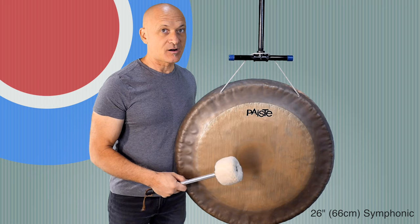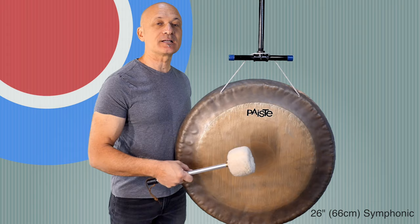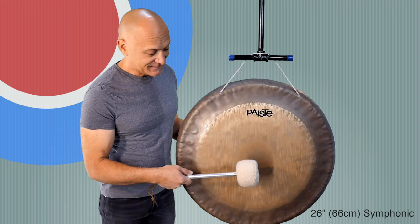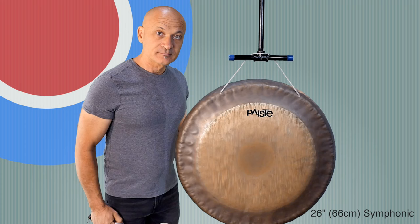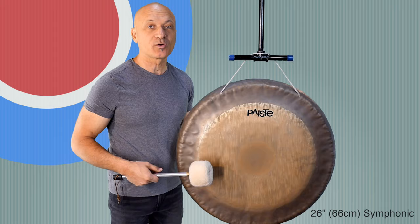So let's talk about how to play a gong and the ways you can play it. Like a drum, a gong has a node in the center, so we don't usually hit it right in the middle — we're going to get more attack sound. It's not going to get the metal vibrating as much as if we hit it just off center. The playing area for most gongs is going to be between the dot and the edge, just off center. You'll have different frequencies and harmonics depending on where you hit the gong. If I hit it more near the center, it's going to be lower, favoring the deeper tones. If I hit it more towards the edge, it should be brighter with more overtones.